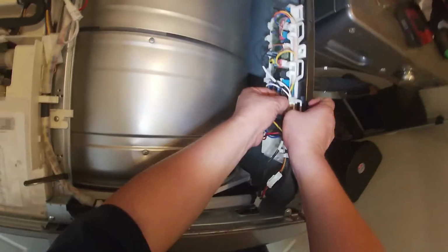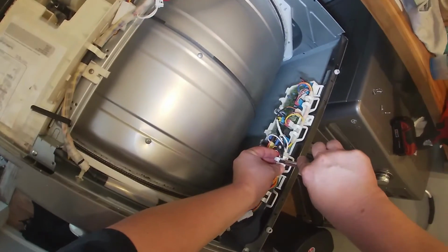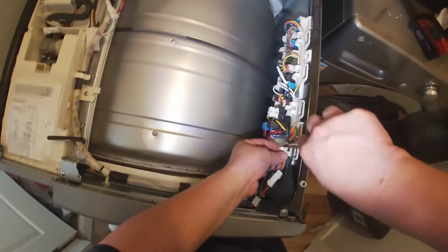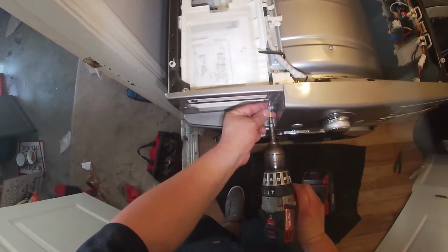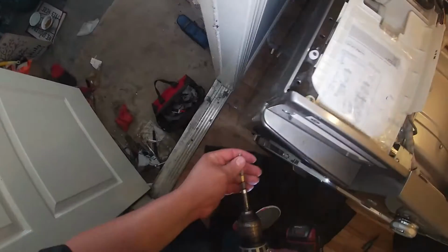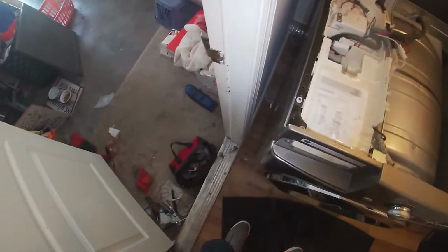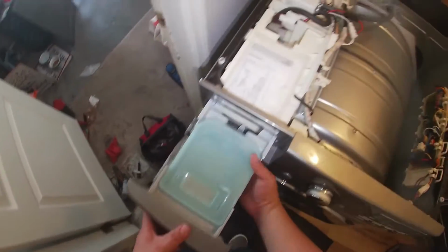Remember, it's press and release when you remove it, so when you put it back on, you should hear a little click, and that's when you know they are in the right place. We're going to install the 2 Phillips screws that hold this part of the top panel. We're going to put the water drawer back in place.